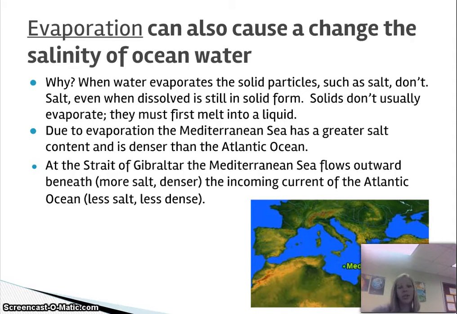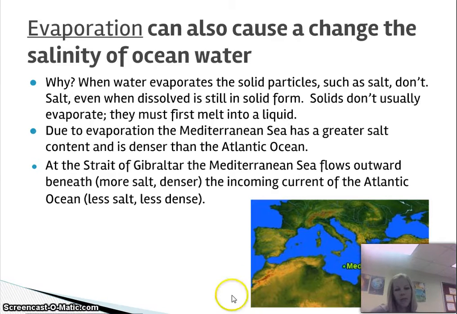One area on Earth that's pretty interesting to know about is the Mediterranean Sea. It is a very, very dense area, and we put this on your map the first day we took ocean current notes. And the reason was I just wanted you to know where it is. It's located between Africa and Europe, and it is a very dense area, and it is because there's lots of evaporation going on, and therefore there's lots and lots of salt content in that water.